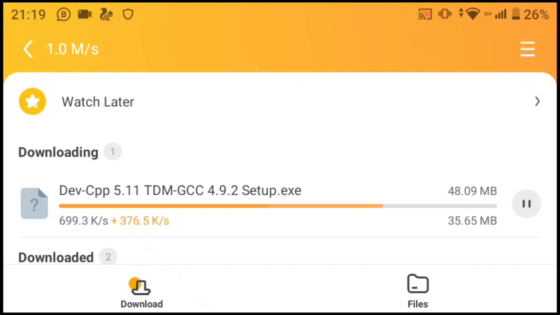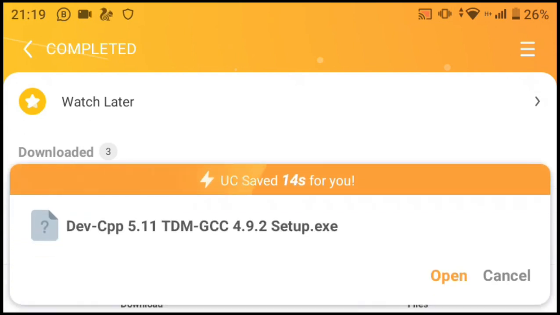Either you have 64-bit or 32-bit, it will run. So let's just wait. After this finishes, we are going to copy it to the computer and we continue from there. Okay, now it has downloaded successfully.